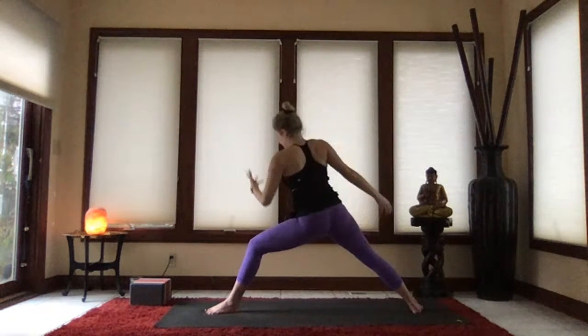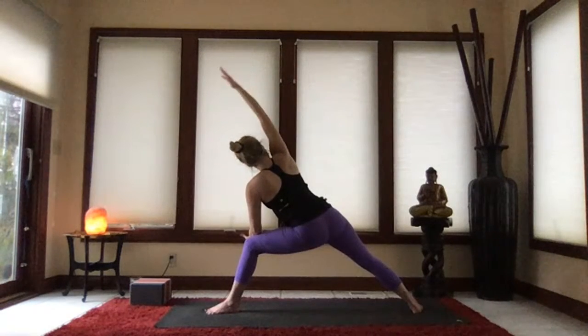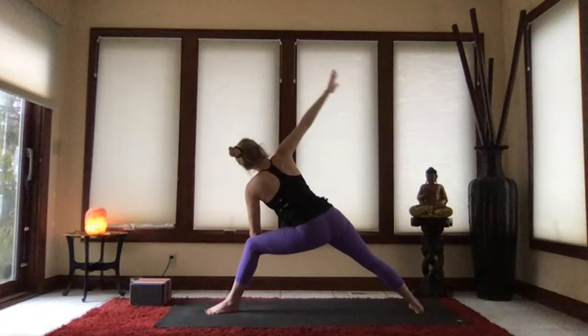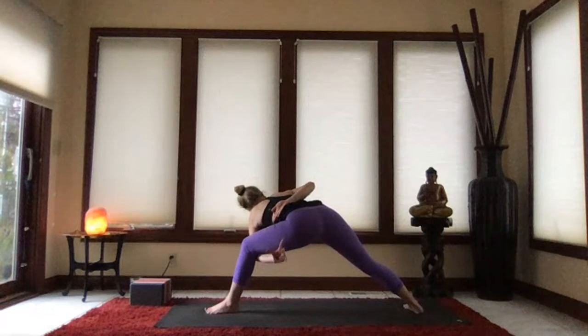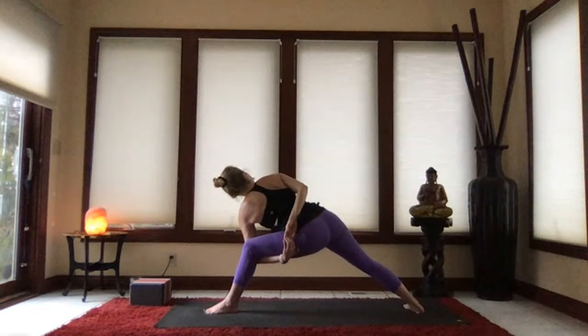And exhale, extended side angle. So forearm to thigh. Right arm over your ear. Open up. Expand and rotate open. You can stay here. Or you can go for your bind, half or whole. Half bind, whole bind. And just breathe in and breathe out.